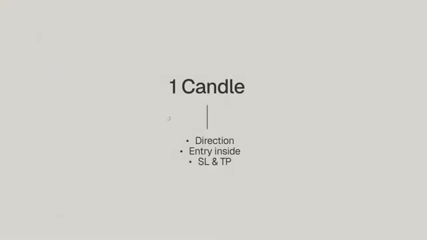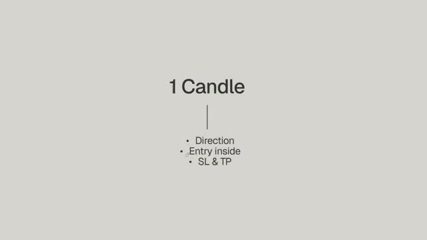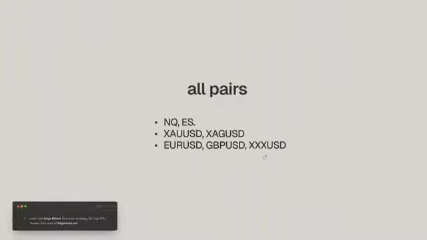Let's start. Now, this one single candle can actually give you the direction. So the moment that candle prints, it's an automatic direction. The entry will be inside the candle, and stop loss and take profit will be around it. So the stop loss, if it's a bearish candle, is going to be above it, and if it's bullish, below it. And the take profit will be away from it. And the same with all the setups that I go over.